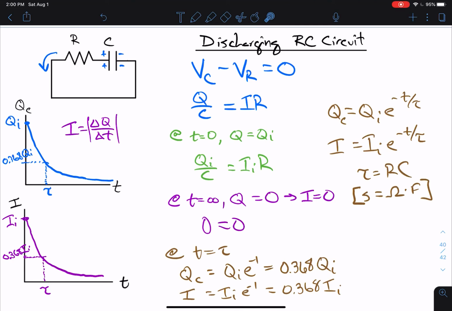The last thing I need to mention about this has to do with these formulas that we have. These formulas are derived assuming that the charge can be as big or as small as we want, but in fact, there is a smallest value. So it's not true that they can be any value we want. The current is carried by electrons, and electrons have a specific amount of charge on them. And so that means that this is not 100% exact. Right? But if you're talking about huge amounts of charge, which for our purposes in our everyday lives, yes, we are dealing with enough charge that that's the case.